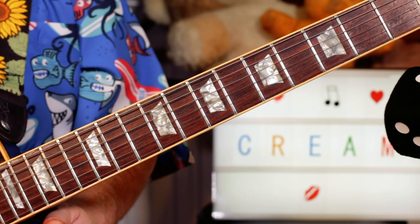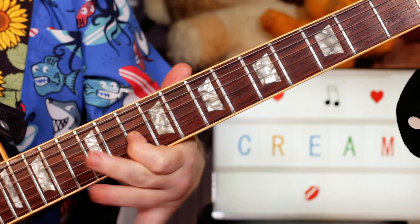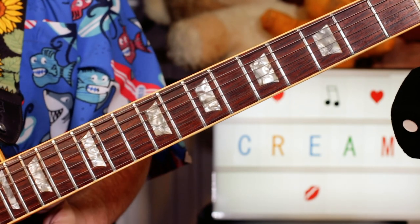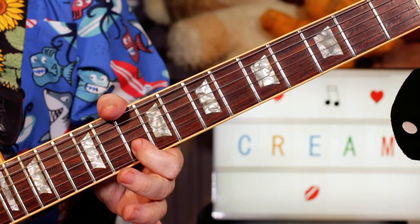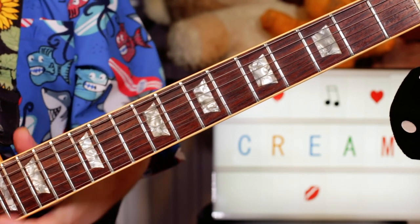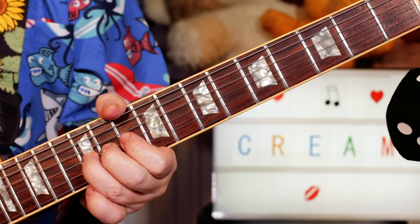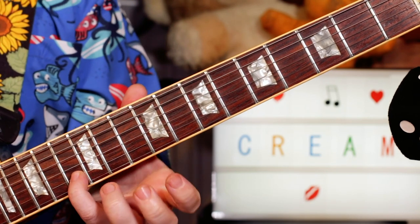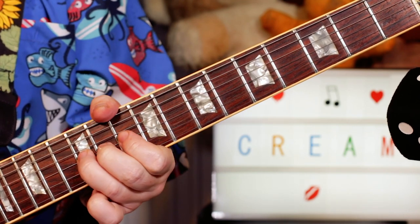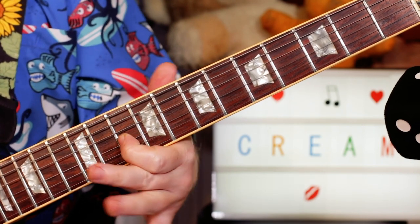The next lick I played, which is also using the D blues scale, was just simply bending from a G, kind of a slow bend, and pushing on the wah-wah pedal. Then played an A on 10. So pushing up to an A with the bend, and then playing an A. Then replacing that second note, so keeping that bend, then put it C on 13 on the B string. Then this kind of snappy bend and release on that 12th fret of the G. Then an F on 10.